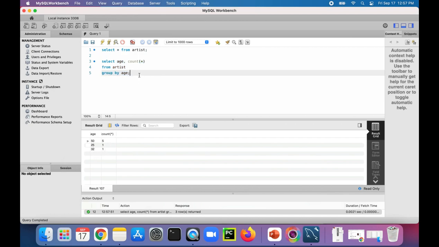And we can even order it, saying order by age. Now the ages are in numerical order. And if you only cared about ages greater than 30, you can say having age greater than 30 in there, and then run your results. It takes out the people that are in their 20s or below.